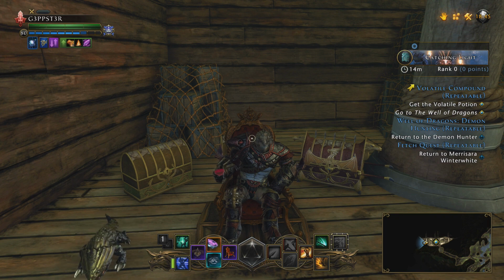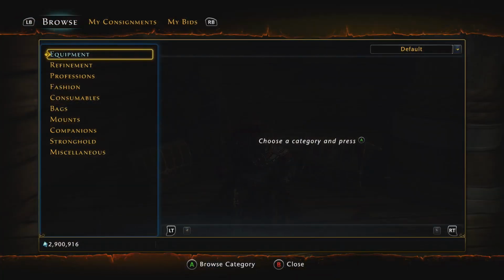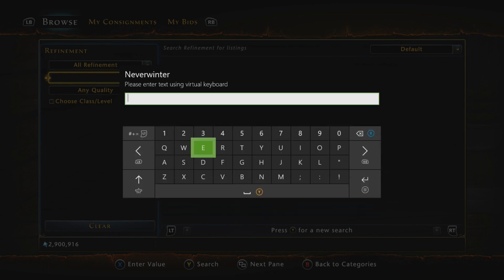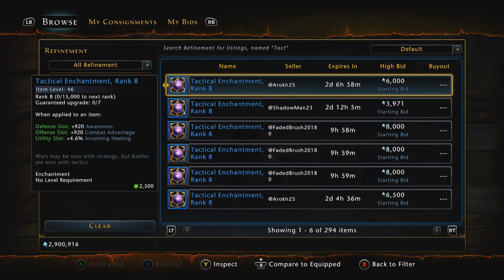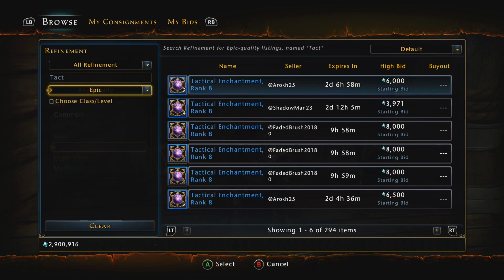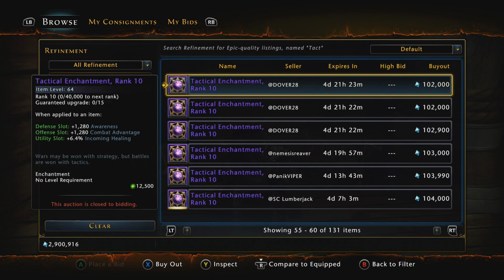Step number 2, since we're talking about the tower, is getting something, especially if you're a tank. Get you a tactical enchantment. So we'll go over it right now.